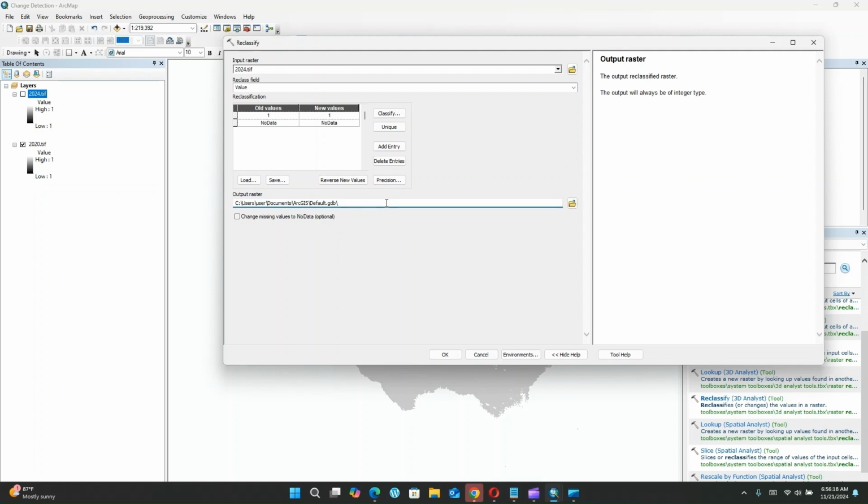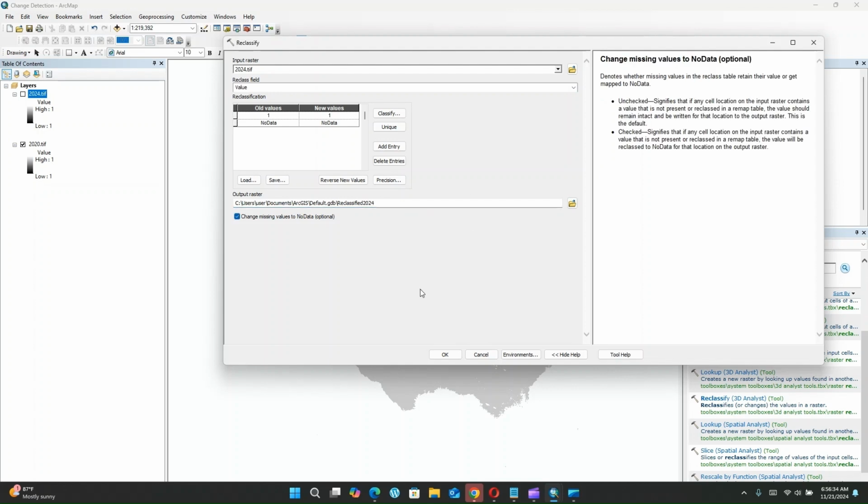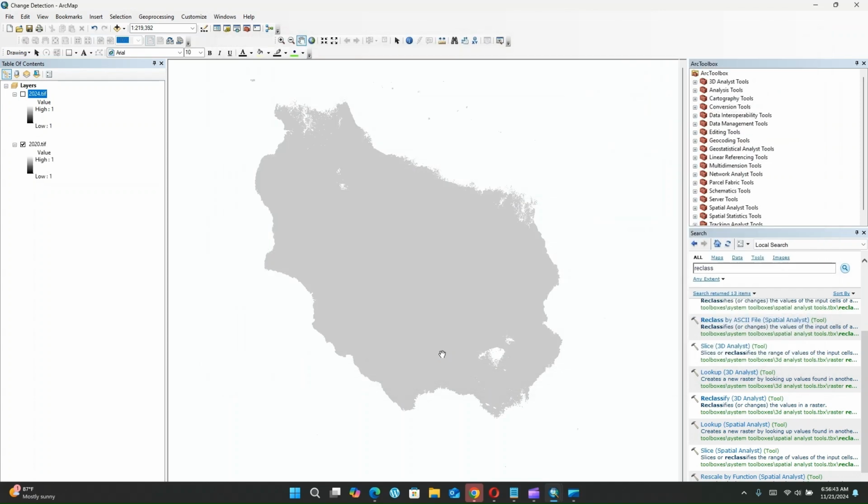Change first the name to be reclassified 2024. Then hit OK.